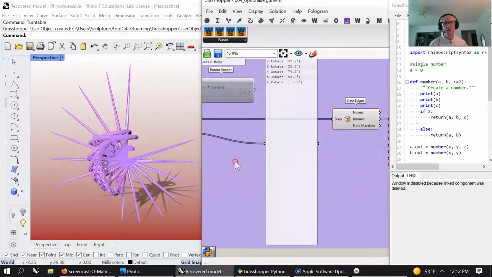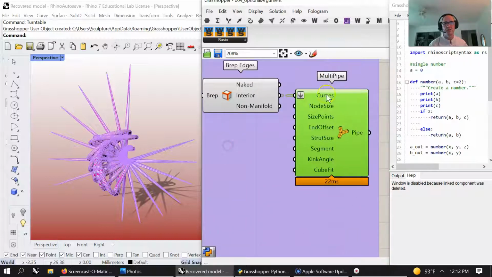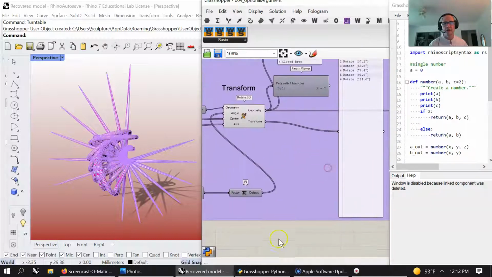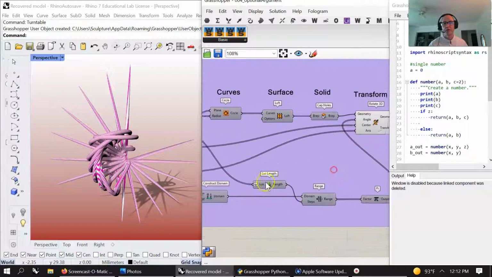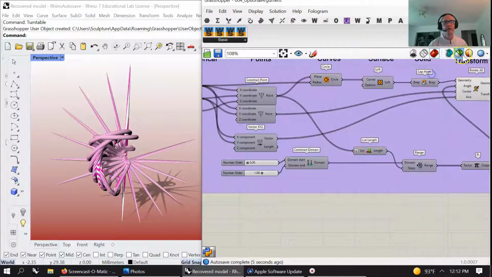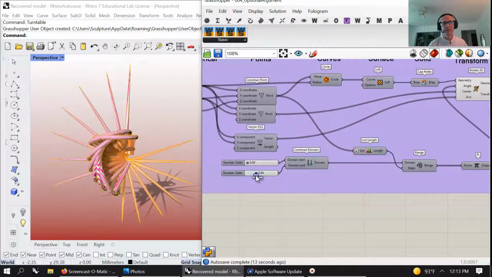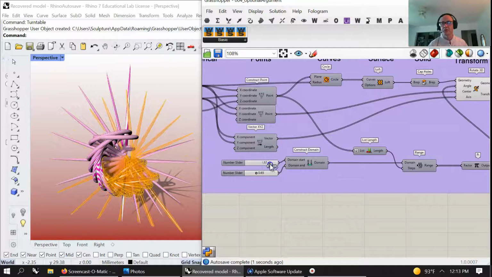So if you want to go through and look at this, the script is not running very slow. This one is so optimized. This multi-pipe is so popular right now. It's so quick, so I can actually go through here and start to play with those radii. Let me close up my Python here so I can just put it on here, and you can see that object has pretty good control over deciding what I want to do with that. And what's nice is that surface tool makes such a watertight, wonderful object. I think my students are just going to fall in love with it.